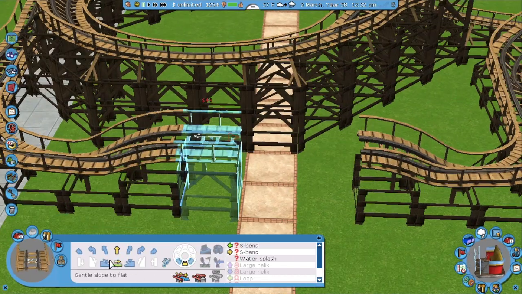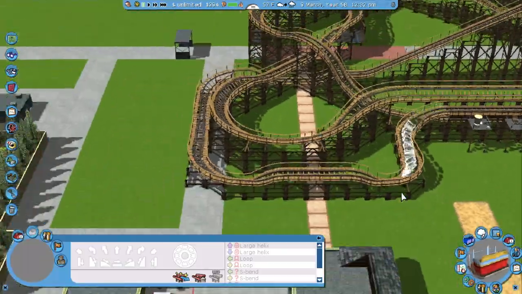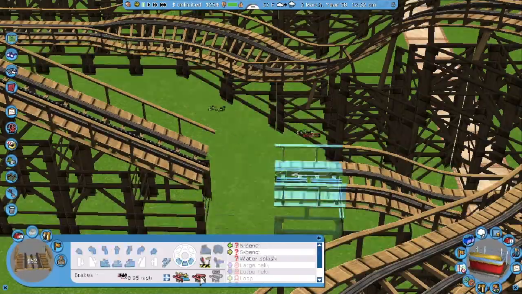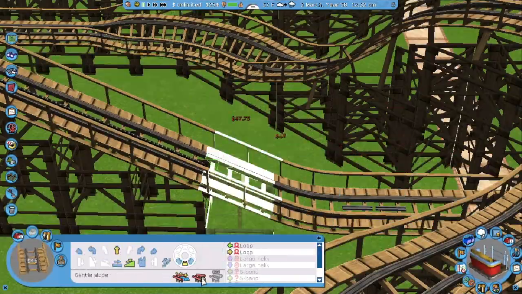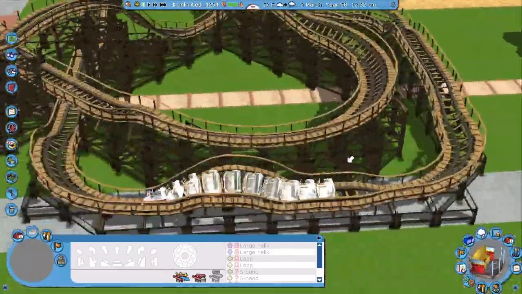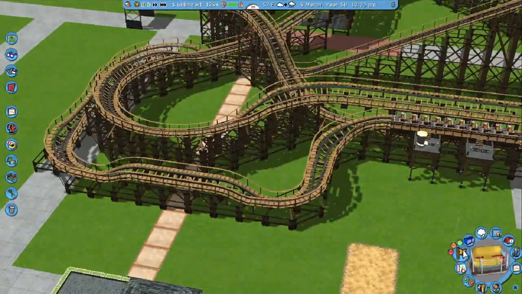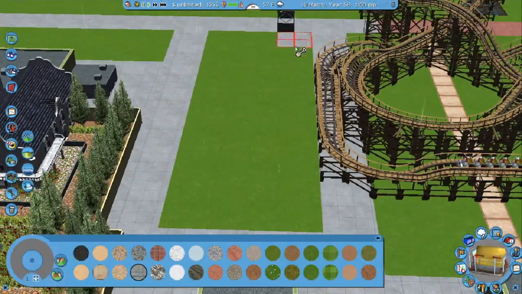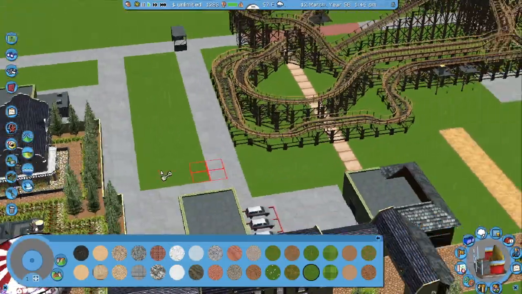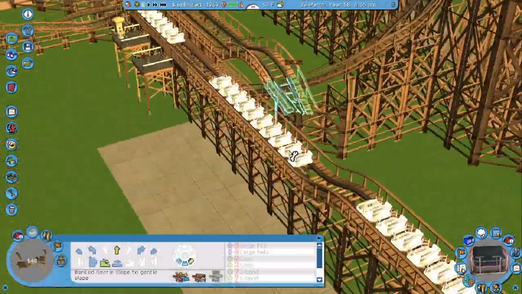So if you have a roller coaster with one long block zone before the final brake run, it's good to have, in RollerCoaster Tycoon 3 especially, a longer pre-lift section. And that is so you can dispatch trains earlier and it'll take them more time to get to the top of the lift. Because if they get to the top of the lift before the following train passes the final brake run, it will stop.